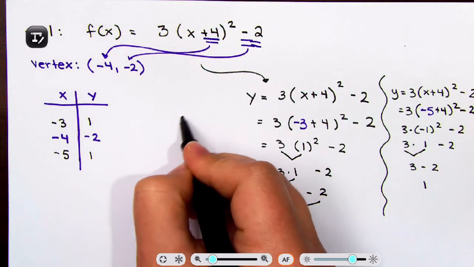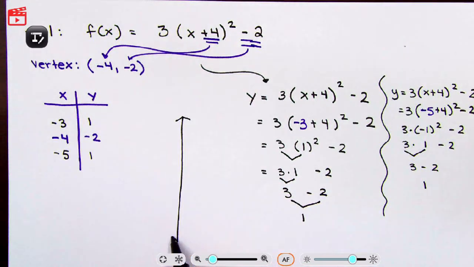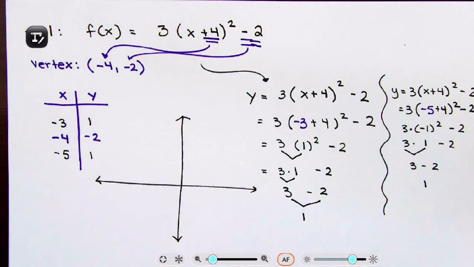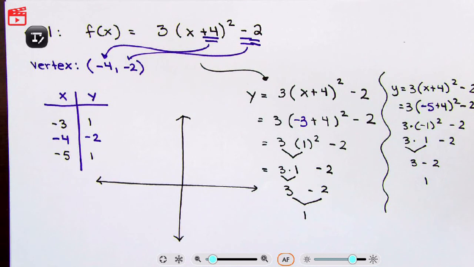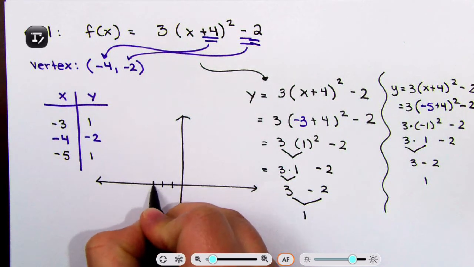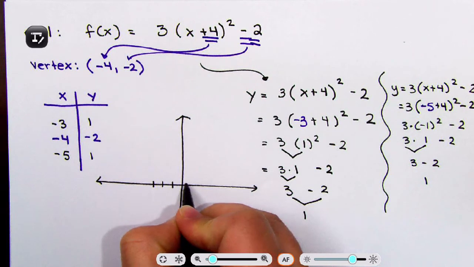So let's go ahead and sketch that out. Now, this form is very important for you to understand what your parent function looks like. What kind of equation do we have? Because this method is so similar to the absolute value method. However, the absolute value function is a V shape versus the quadratic looks like a U. So make sure that you look at what the given function is so that way you know what to graph.